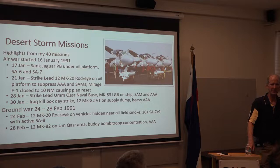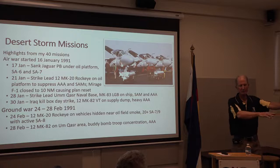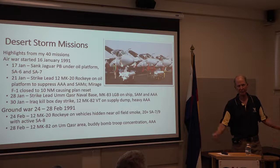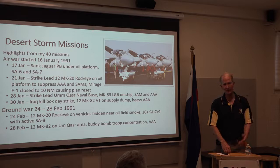Yeah, sir. How resilient was the A6 in surviving enemy damage? Not particularly. I think there was a lot learned about damage after the A6 was built. The biggest problem with the plane was the bottom skin of the wing was stressed. So if you took a significant hit, and especially on the inner wing panels, that was a significant problem. The Midway went through the entire Desert Storm War without any airplanes being hit by anything. There were several A6s lost from other ships for various reasons.